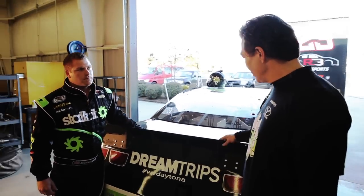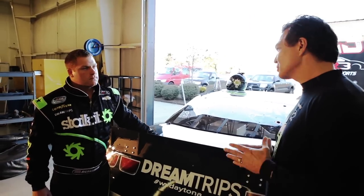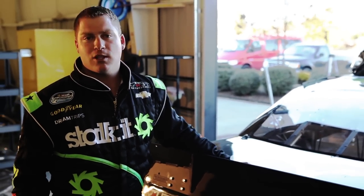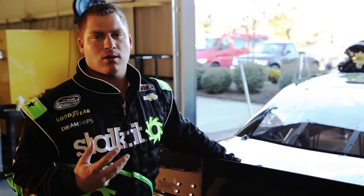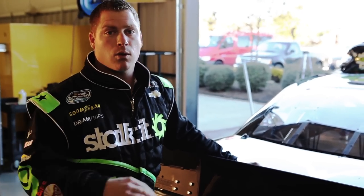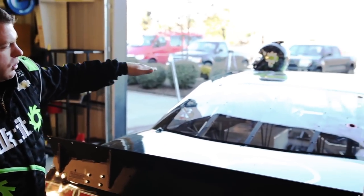We were talking earlier about NASCAR putting this piece on to create the downdraft. NASCAR has certain specs that we have to abide by when we fabricate and build these cars piece by piece. But at tracks where there are a lot of high speeds, you rely a lot on downforce and aerodynamics to help these cars go through the air as fast as possible. Air will come over the hood, over the roof, and hit this spoiler right here and create downforce to keep the rear end of the car into the racetrack to give us the maximum amount of grip.